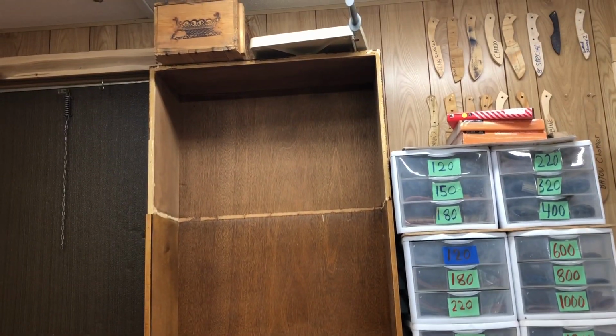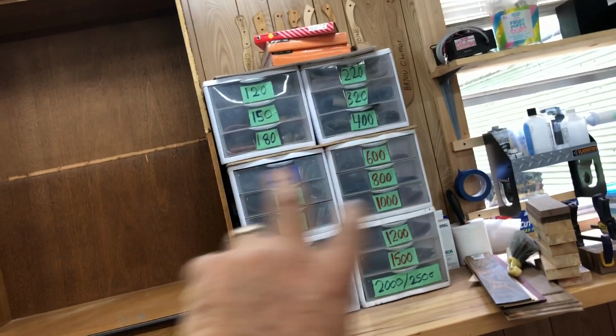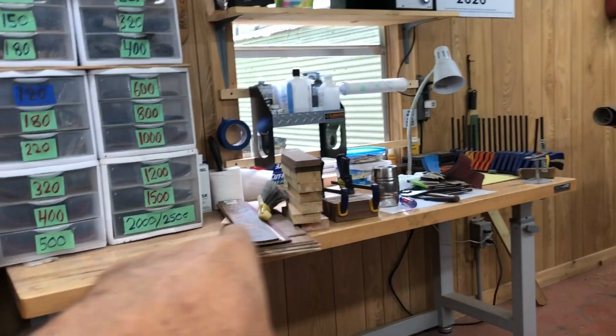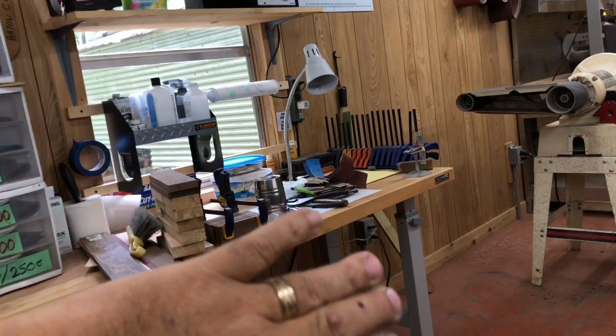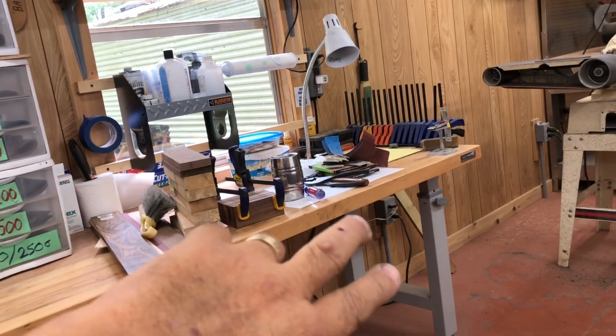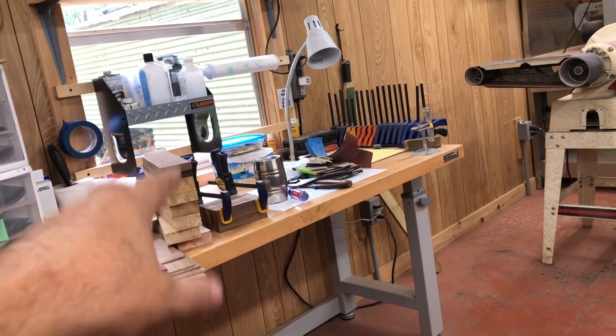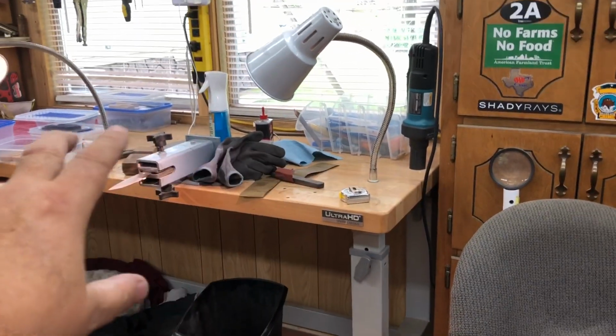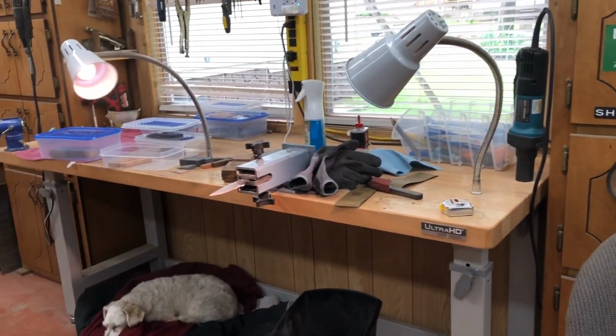I just tore this up. I'm going to move all this over here to free up my table. I'm doing my layout work over here. I'm doing my sharpening over here. I'm doing my epoxy over here. And this here, this is just where the handle magic happens.